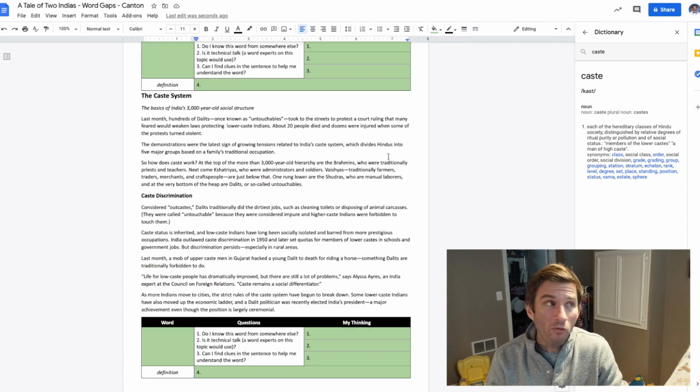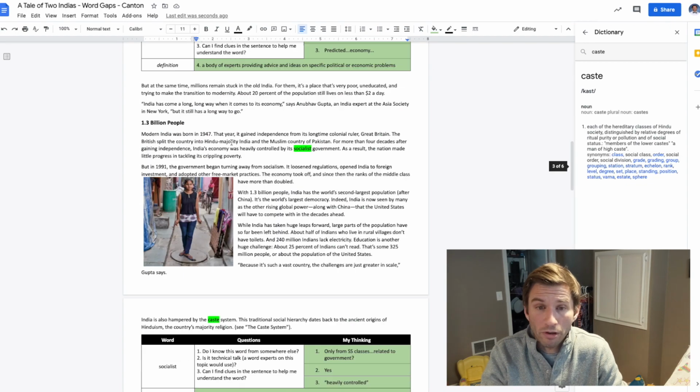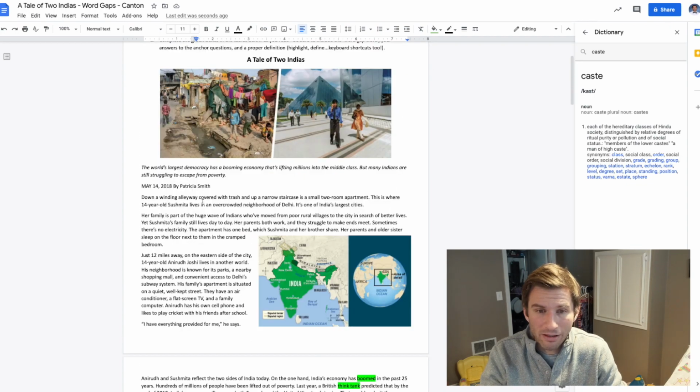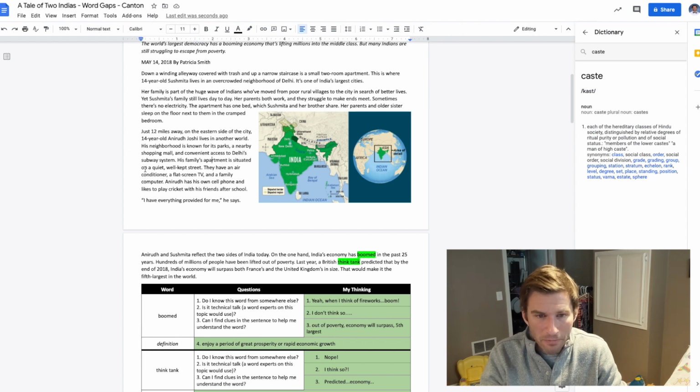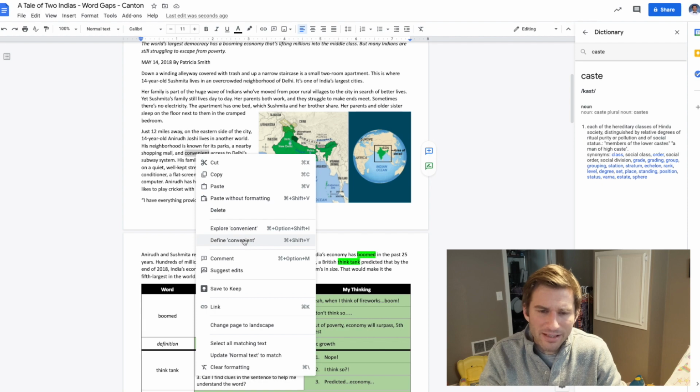So hopefully, these word gap skills and getting into the frame of how to approach a word when you come across one you don't know. Now, obviously, I get it. You could just look up the word, right? You could easily look up any single one of these words and you wouldn't have to go through this entire process. You could just highlight them and look them up.